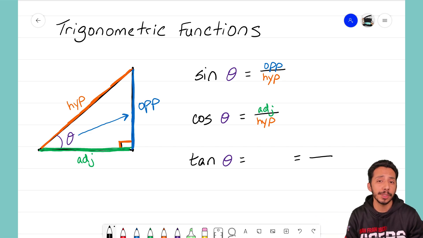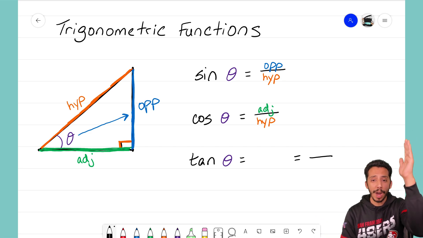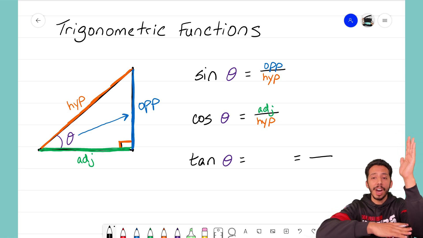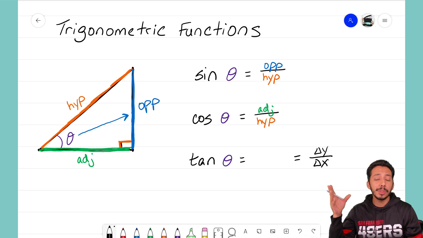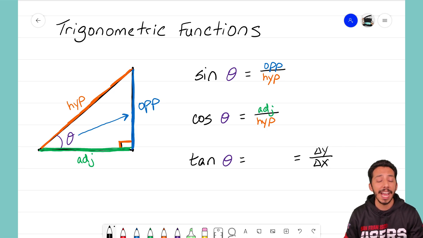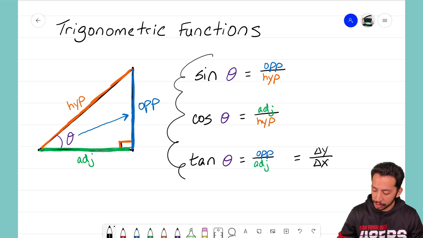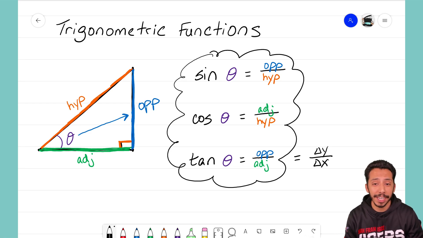So we used to write this as delta y over delta x, but as you notice I've moved away from those names. You're not going to see me refer to tangent anymore as delta y over delta x. Instead, we're now going to use delta y as the opposite side, and we're going to refer to delta x as the adjacent side. We no longer need to use delta y and delta x. Instead, for consistency, we're going to use opposite and adjacent. So there you go, those are the three trig functions that you can use for a right triangle.